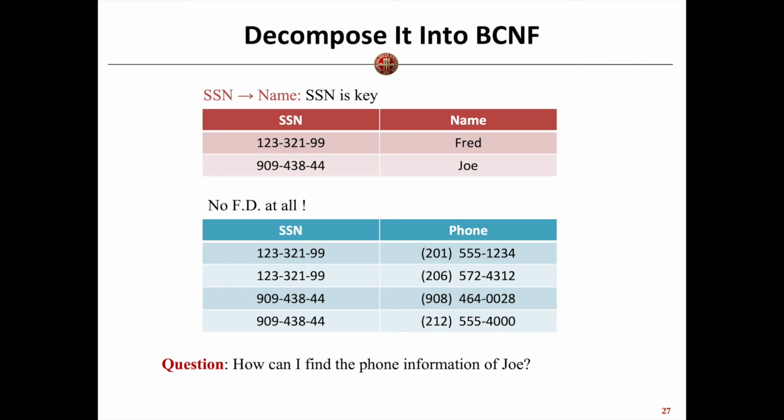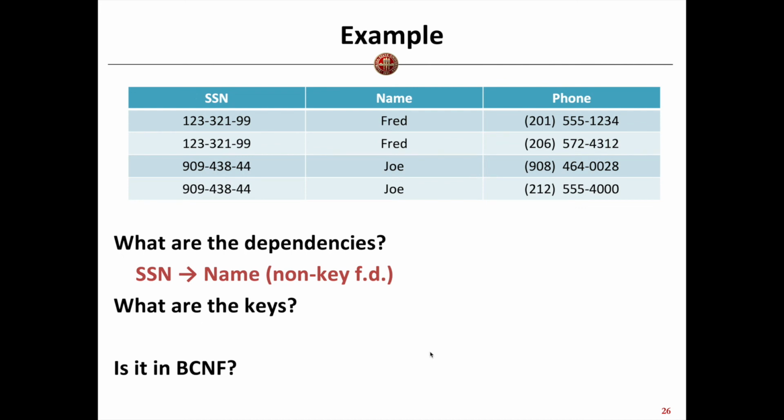Okay, so by dividing a relation into smaller relations, we can make all the sub-relations in the BC normal form. Then the question comes: if we plan to find the phone number of Joe, how can we do this? If we do this query in the original table, we can do it very easily, right? With just a selection on all the rows to find the condition where the name equals Joe, and then we can do a further projection of its phone number, right? We have to do it within this relation.